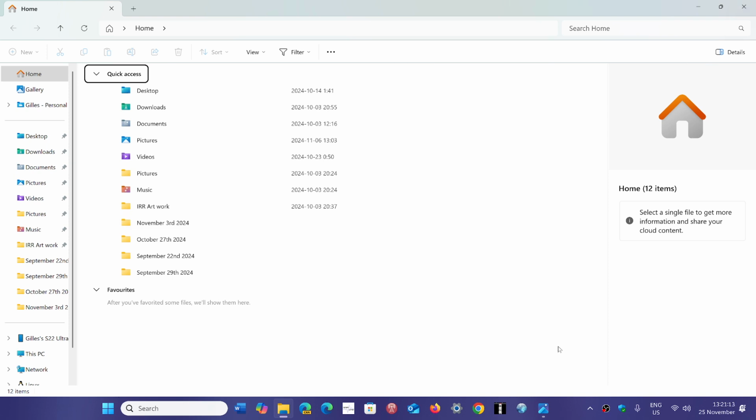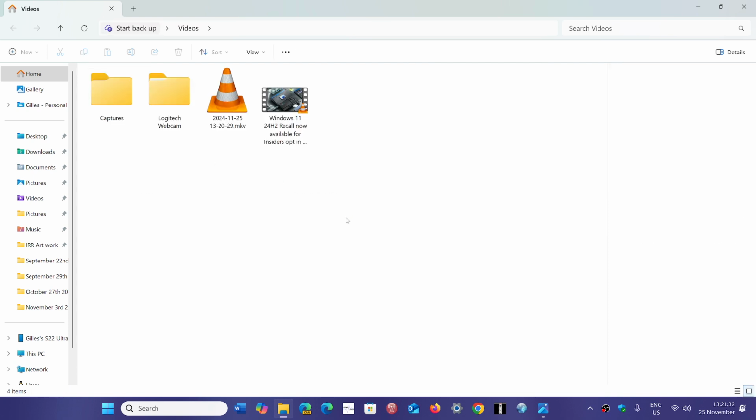So, of course, there is no easy way to remove that except by removing OneDrive, and it might not always be the best option depending on what you do. Sometimes you might want to have OneDrive, but you might not want to have that annoying message that says you should be backing up stuff. So here you see there's Start Backup that appears when you're on certain pages, and some people just don't want to have that.